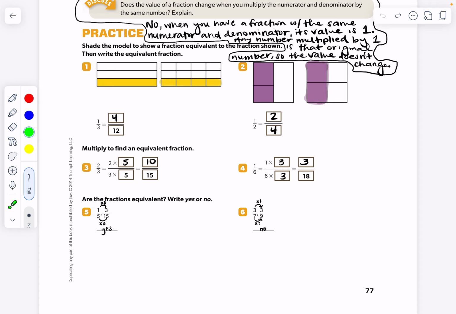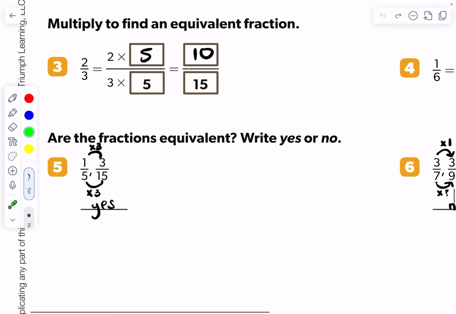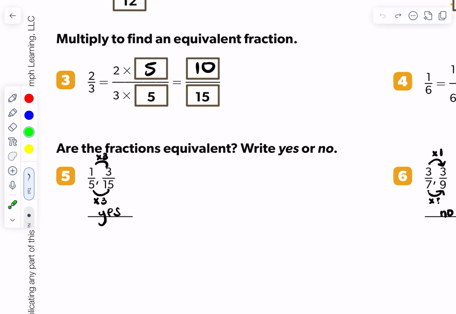Again, it's always up to you whether you want students to work on this independently or you want them to work on it in a group. However, as you can see, there's a mix of models, and then there's also a mix of the procedural way. For questions 5 and 6, students are going to have to gauge equivalency, right? So students are going to have to look through two fractions and see whether they are equivalent or not.